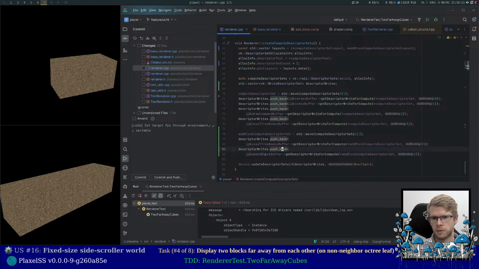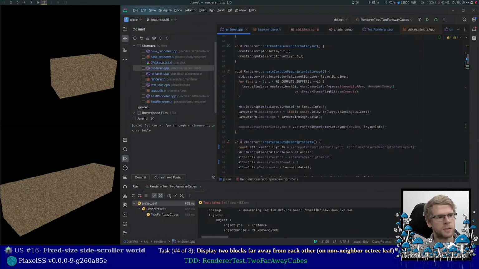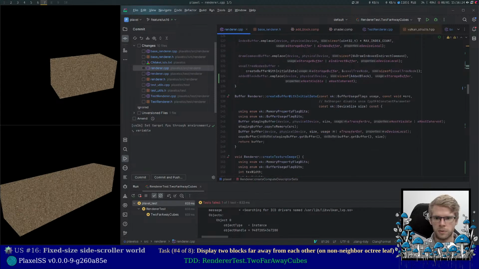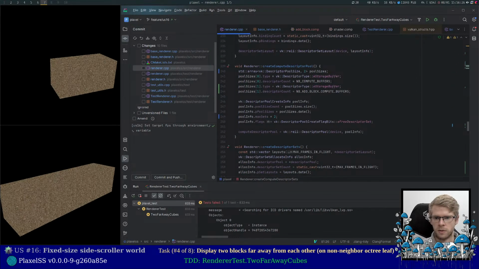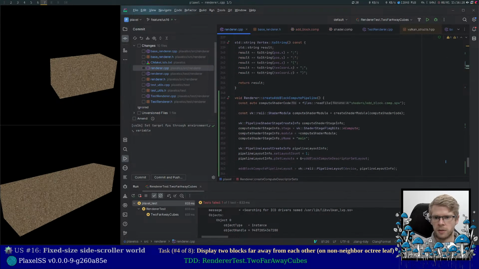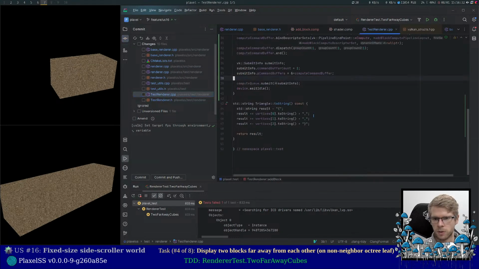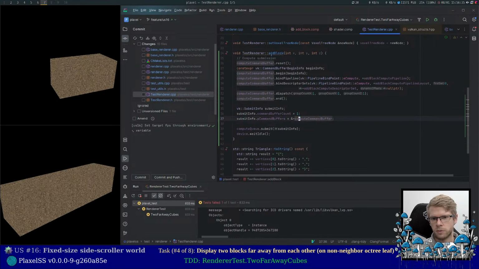Okay, but no, for this it's okay. There is one last place where I need to update, which is actually in my test, because for now this new add block compute shader is only used in one of my tests, so that's why.